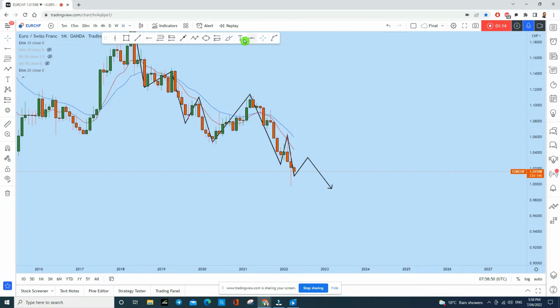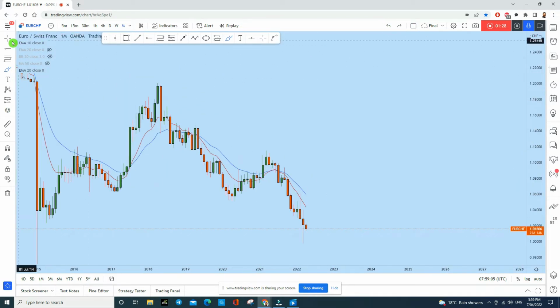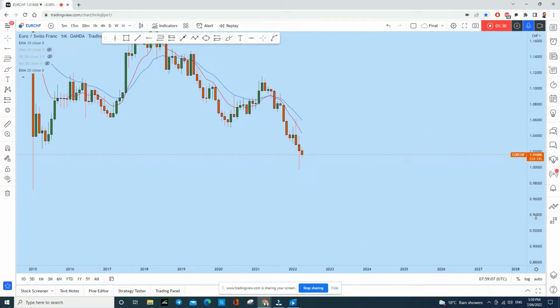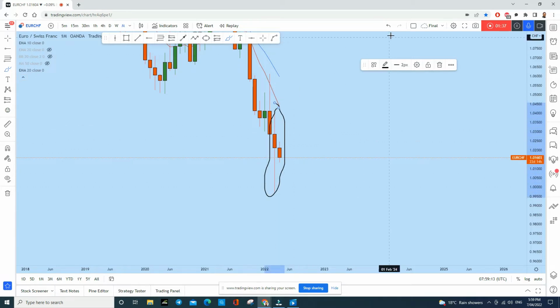Now what you see is that 3 months ago, this candle tested this previous support as a resistance and broke down. So it is still in another impulsive phase, so we can expect Euro CHF to slowly melt to the downside. Now if we see the previous month's candle, this is a perfectly bearish candle.